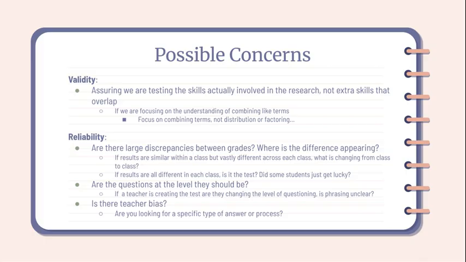And then finally, is there any kind of bias? Again, if I have a certain answer that I want to see, in math, we're big on showing your work. Am I looking for specific steps to see? And if so, am I the only one, or is that across the board? Is that districtwide, statewide, making sure we're all looking for the same answer, the same outcome, or the same process? So they could be a good source of learning and understanding where our students are. However, we do just need to make sure we are double checking, maybe talking with our peers and so on to ensure that we're doing the best for our students and getting data that's actually going to help us improve and move forward.